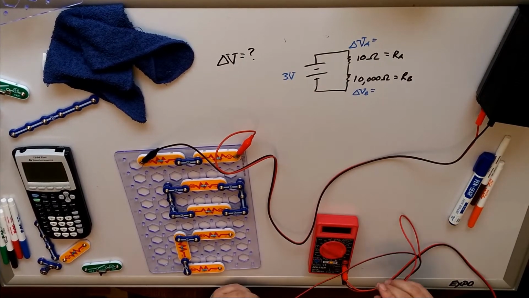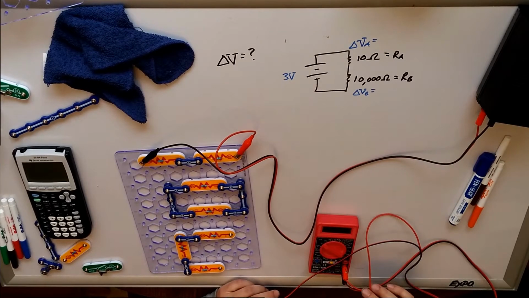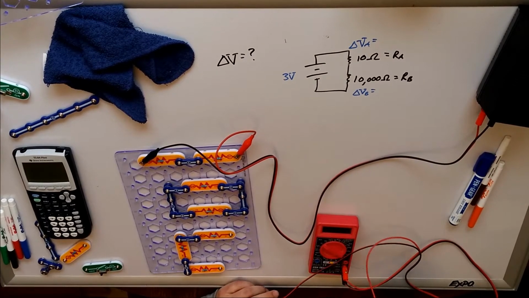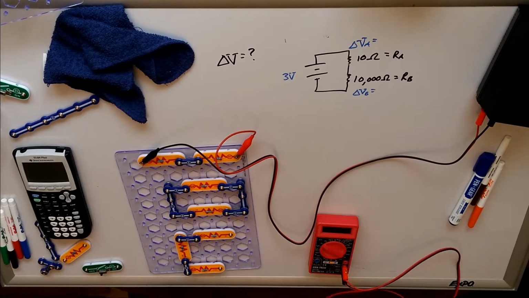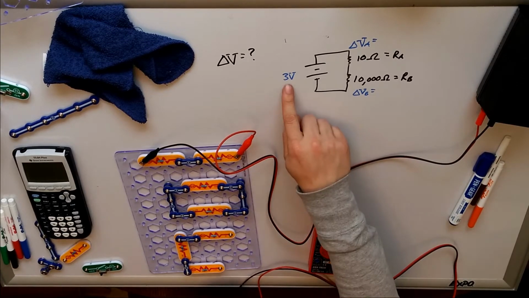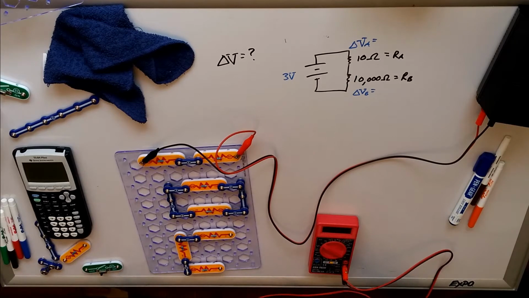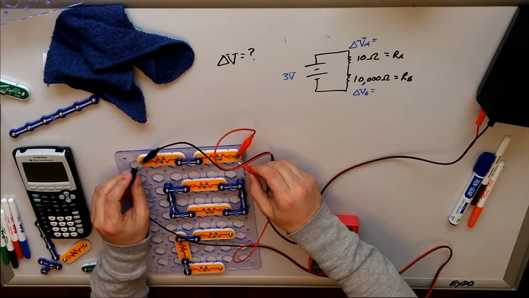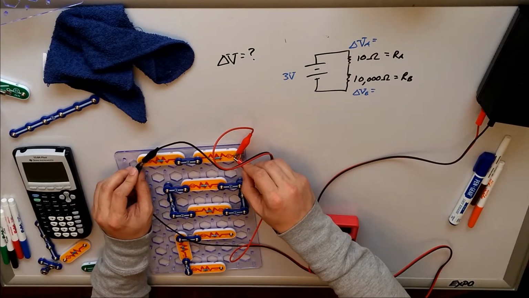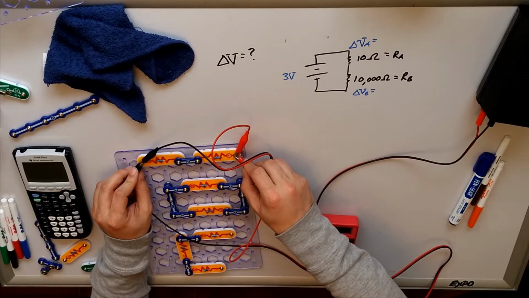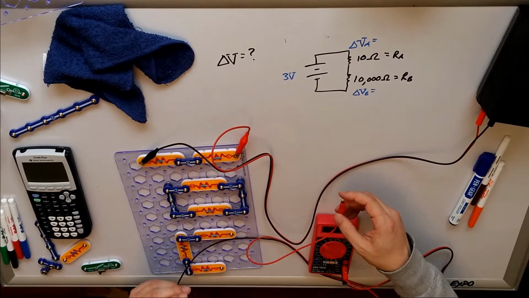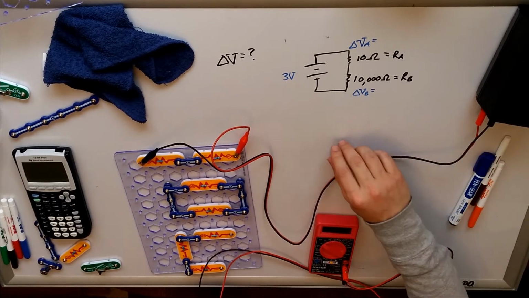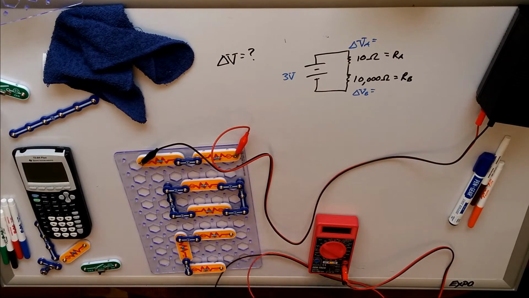2.97. So we're not exactly at 3. Like I said, these things do pretty well at maintaining themselves, but it's really hard to get exactly 3. So 2.97. That being said, we've got a total value of 2.97. We'll just call it 3. If I look at the potential difference across all of the resistors, they come up to 2.97. It's actually the same as what's supplied by the battery. We've been using that up to this point.